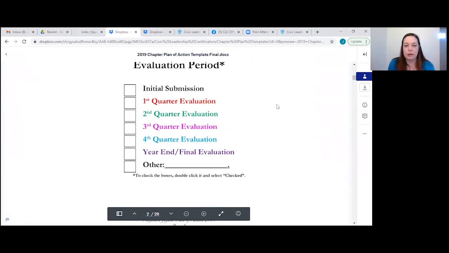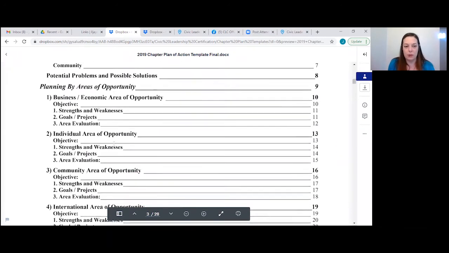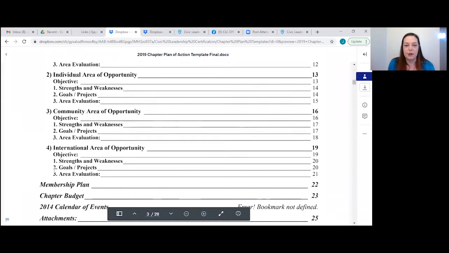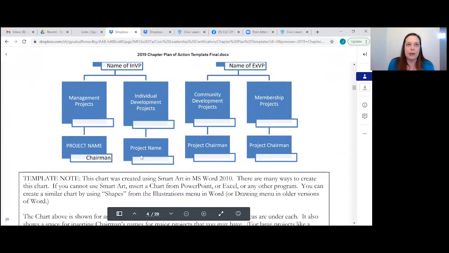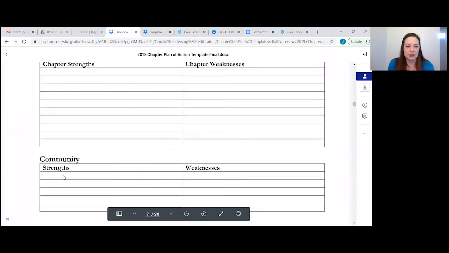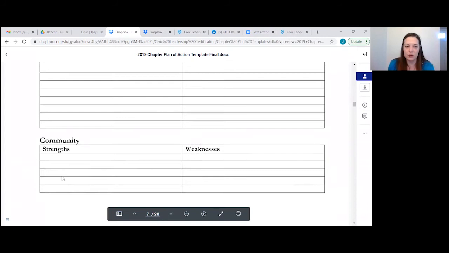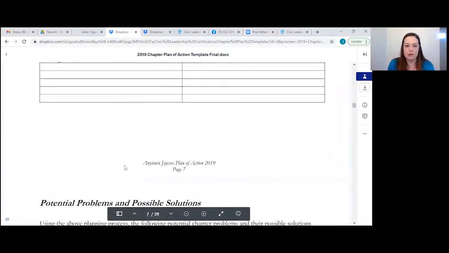But you'll have your quarterly evaluations. So this is a chance for you to look at what you've been doing over the quarter. What were the goals that you set out for yourself in your chapter, and what was working? What might you need to adjust? So don't be afraid to adjust some of these goals as well. This is your strengths and weaknesses there on the screen to help you get that idea of what goals you want to set for yourself. So again, don't be afraid to adjust your goals.